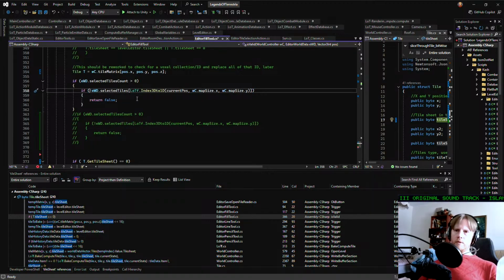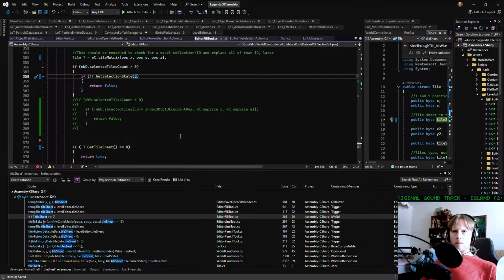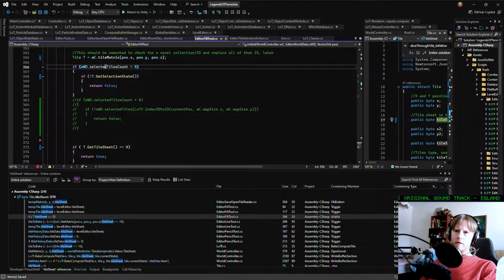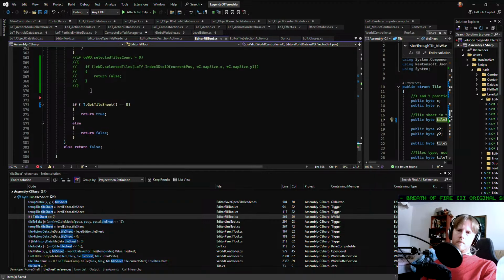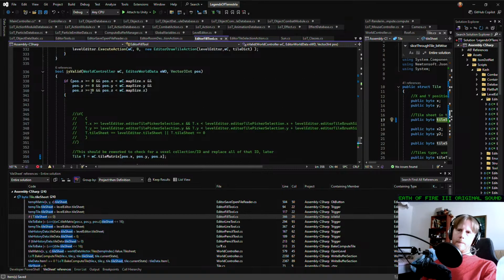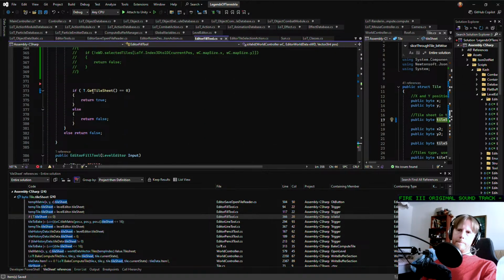Then all we have to do is if t.get selection state is false, then we'd return false. We don't really even need... well, we do actually need to check for this selected tiles count, because otherwise... I don't know why we're only checking for a 0 here.